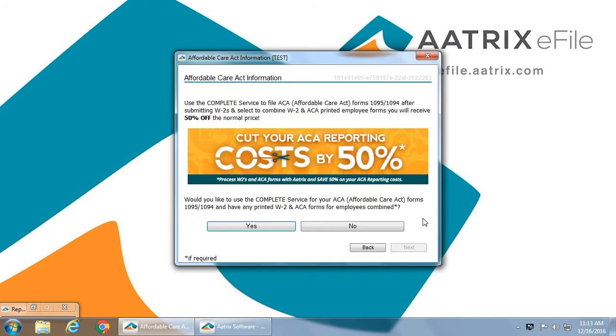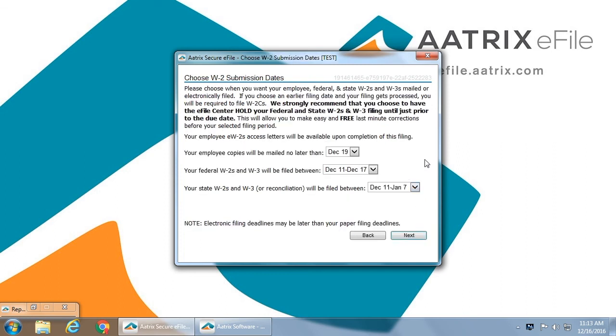At this point, you will be asked whether or not you intend to use the ACA eFile service from Atrix to file your 1095s. If you intend to, in order to receive a 50% discount on your ACA filings, simply click Yes. You'll now establish the dates at which you would like things mailed.